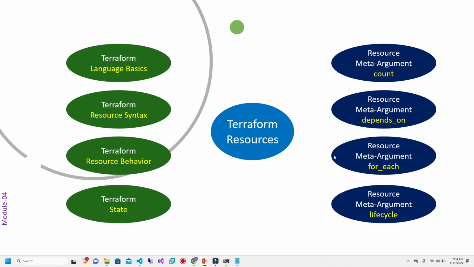I'll give a small brief. We have already learned the Terraform basic language: what the resource block is, what the resource label is, and the basic reference name.